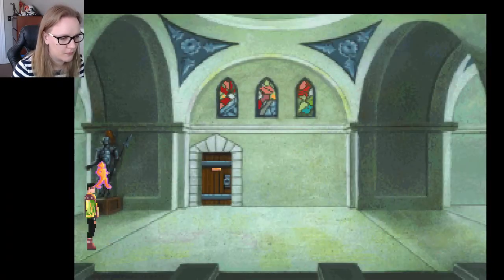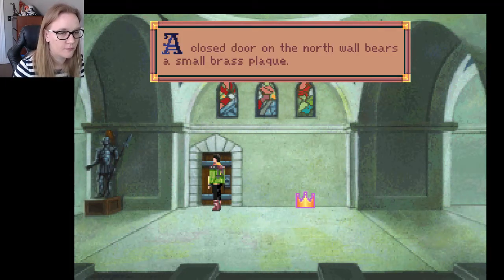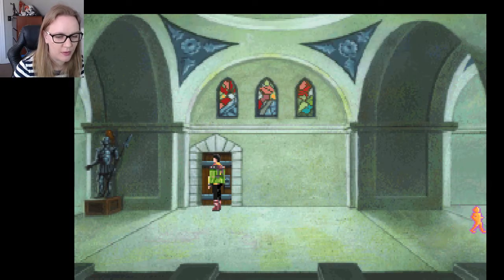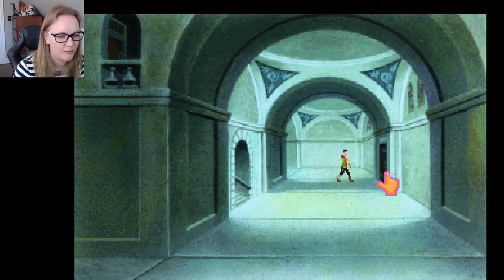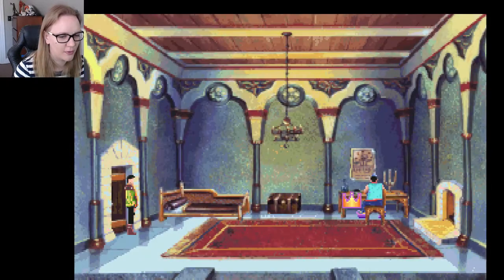Alexander examines the suit of armor, but sees nothing special. What's this door? A closed door on the north wall bears a small brass plaque. The plaque reads, "Guard Room." Uh-oh. I do not want to go in there. I will avoid that at all costs. Okay, there's an up, there's a down, there's a door on the east wall. That's what I just said. There's not a down. There's an up. Alexander decides to find out.